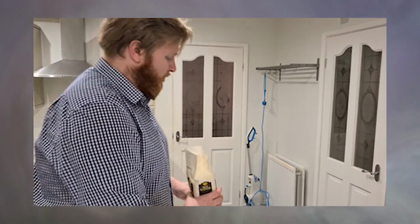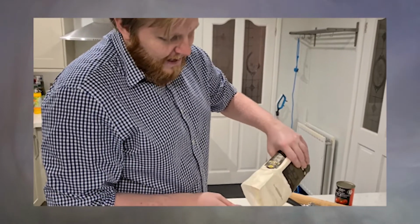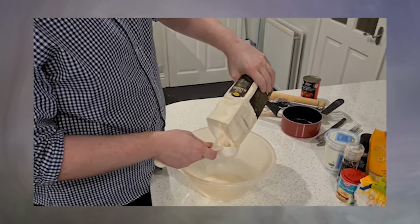Okay, so we need to put our flour in first. I'm going to put the flour in. Now when you're putting flour in, like I said, you need to weigh it out. You've got the amounts that I said earlier on. You need to measure them out.